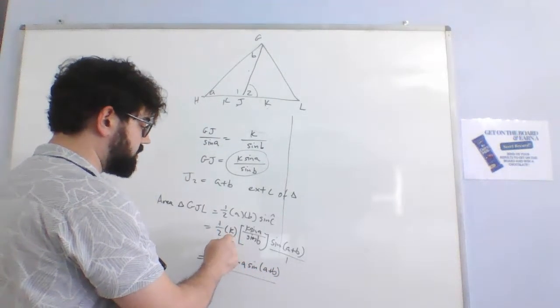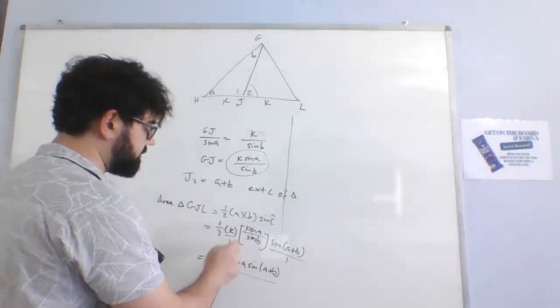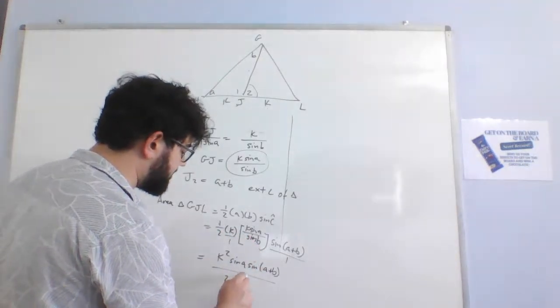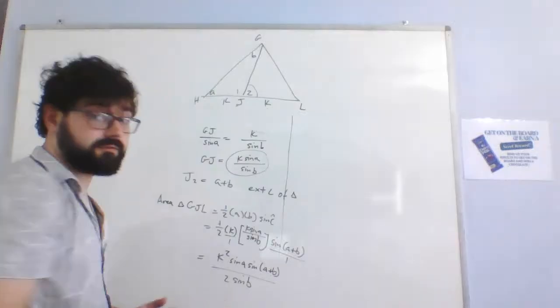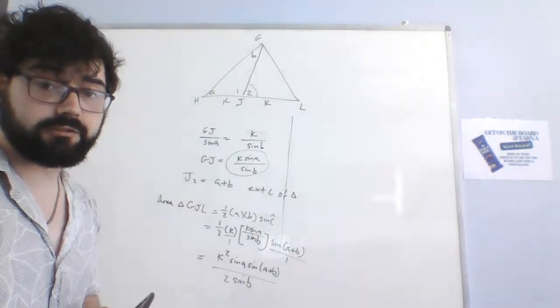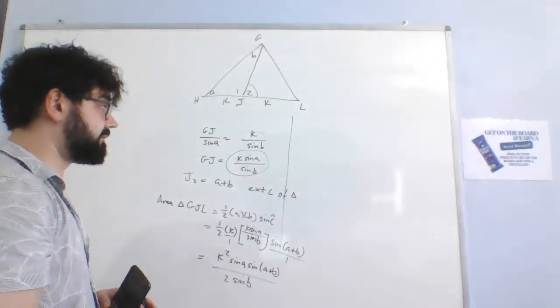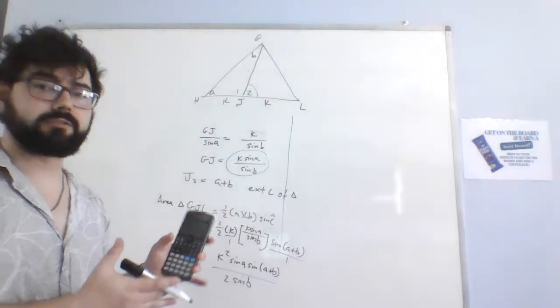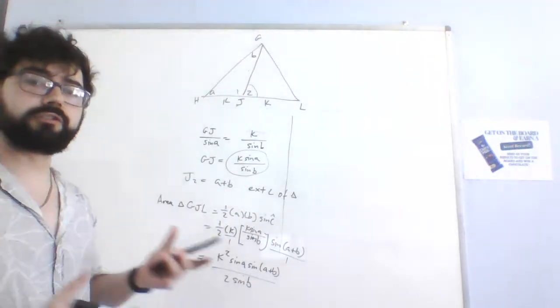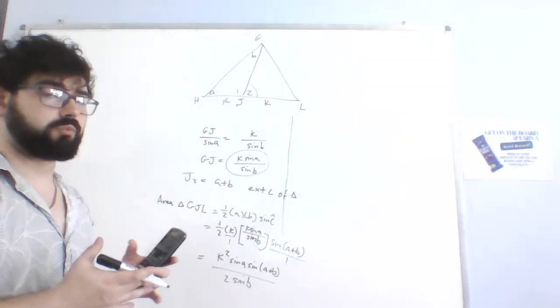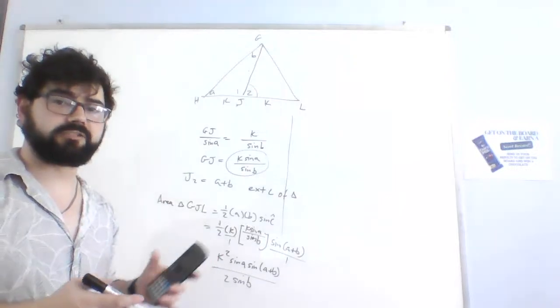And then on the bottom, we've got 2 times 1. The 1's don't make a difference, so it's just 2 sine B. And we double check if that is correct, and yes, that's exactly what they've got. So just by following that format, I could predict which way they were going to require us to answer the question.